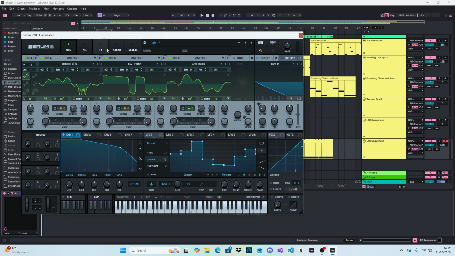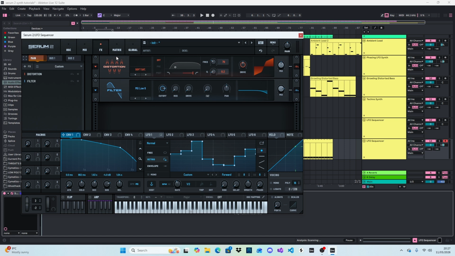Finally, we've got a couple of effects. So in the effects section, we've got soft saturation. The EQ is turned off. We've literally got that in with drive at 50% and 50% in the mix. And we've got a kind of low level filtering of the high end of the sound. So we've got the cutoff at 5,718 hertz, and it's just taking some of the high end off, and that again is panned centrally and is in the mix at 84%.